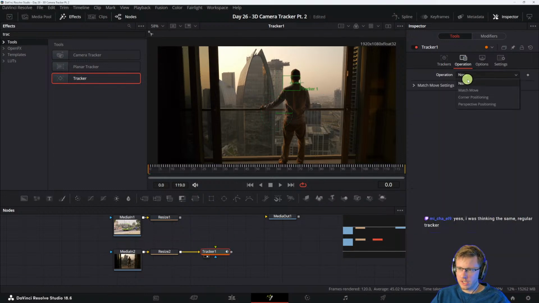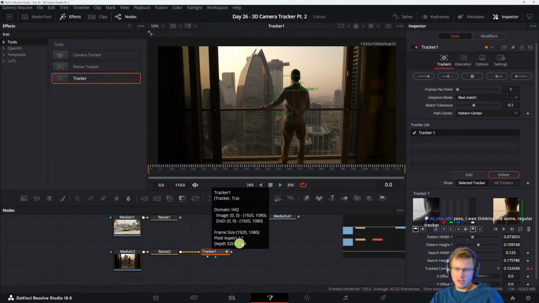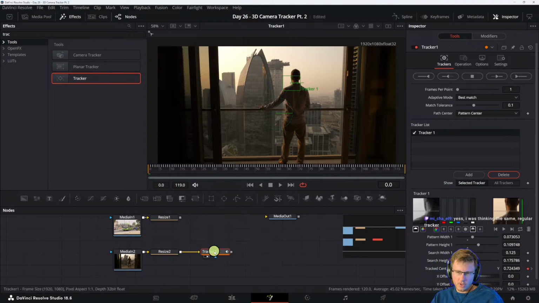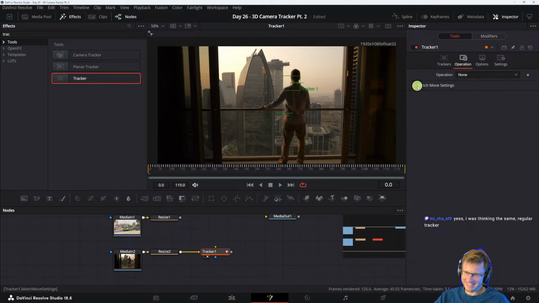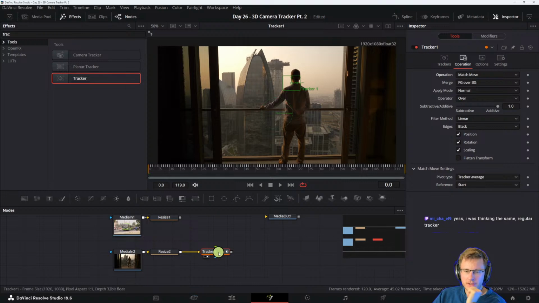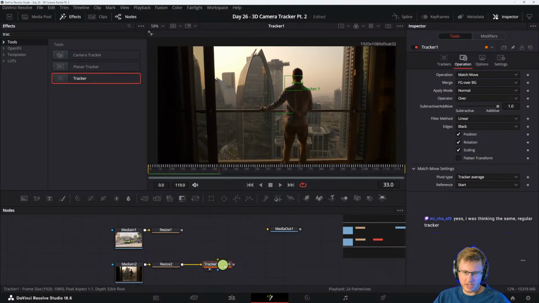The operation is, there's no operation we have to do here. Or what? I forget how to do it. What is it? Match move. It's match move, and then we can add this to some text.